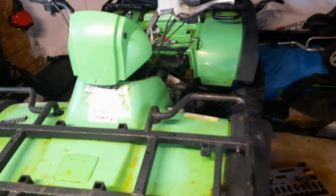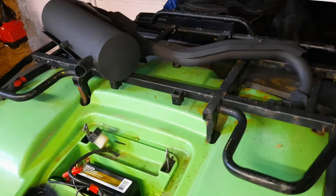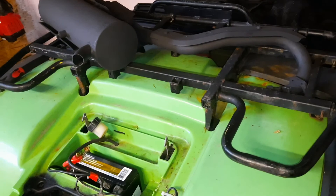Since this is an Arctic Cat, we're going to do an Arctic Camo paint job — white, black, and gray. I already painted the exhaust, which is just matte black. That is a high heat paint because exhaust systems get very hot, so we always paint exhausts with a high heat paint. Now we're going to be doing the plastics in white, gray, and black Arctic Camo.